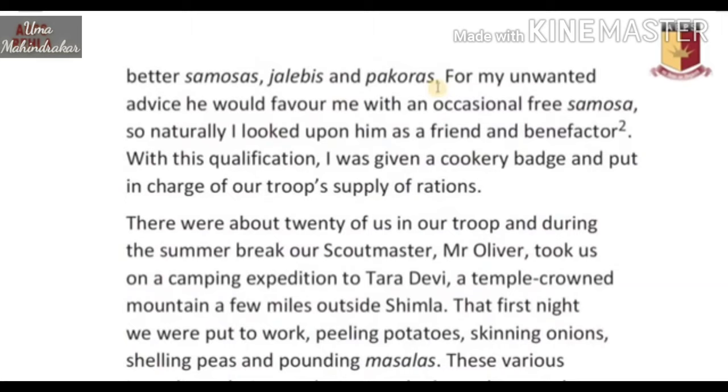He would spend a lot of time in the tuck shop making suggestions and advising Chippu. Who is Chippu over here? Chippu is the owner of the tuck shop. So he would make suggestions and advise Chippu, who ran the tuck shop, encouraging him to make more and more better samosas, jalebis and pakodas. For my unwanted advice, he would favor me with an occasional free samosa. So I naturally looked upon him as a friend and a benefactor.